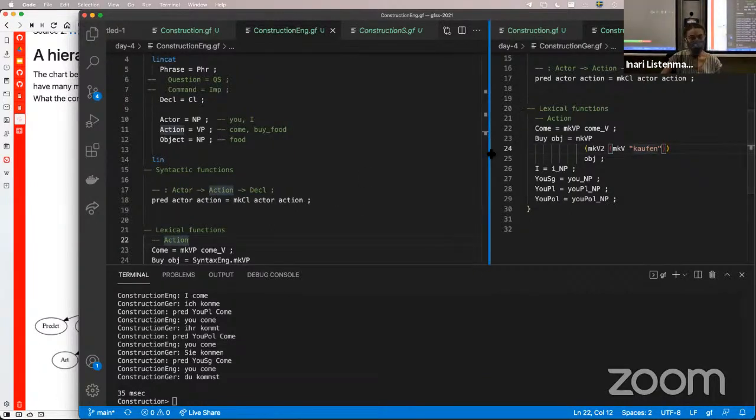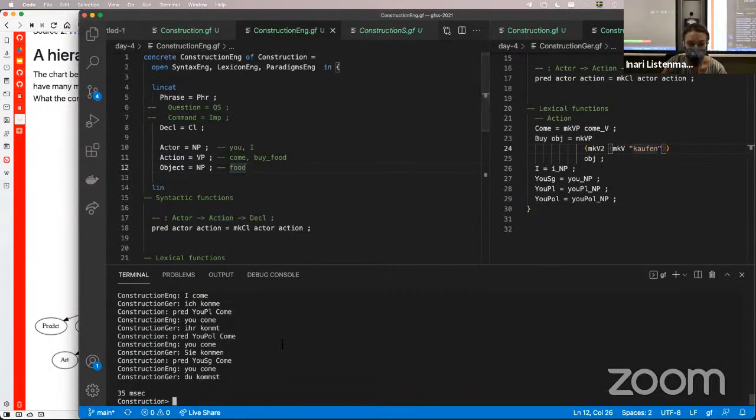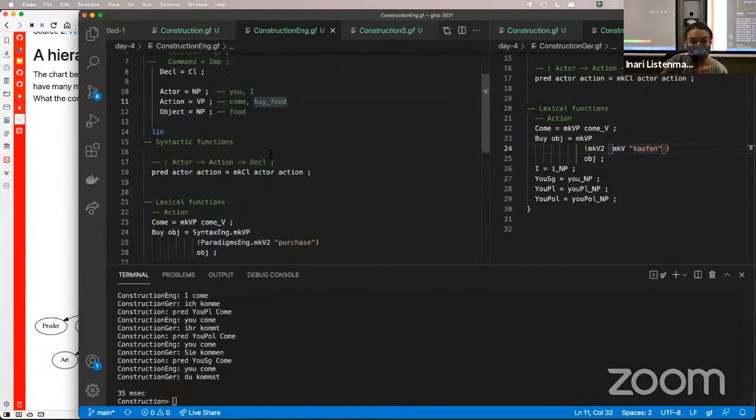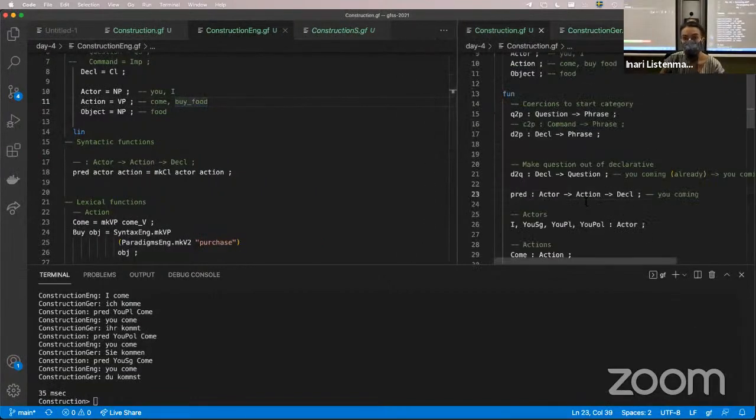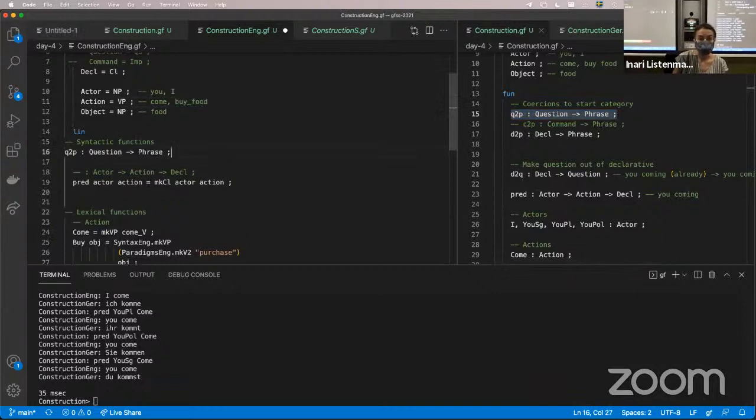Okay, but if you treat that later, I mean, I might as well do it now. Okay, let me do the question real quick, and then I'll refactor when I need to do things differently with the imperative. So basically, we have now the declaratives. And we have these coercion things, so I'm going to do them.